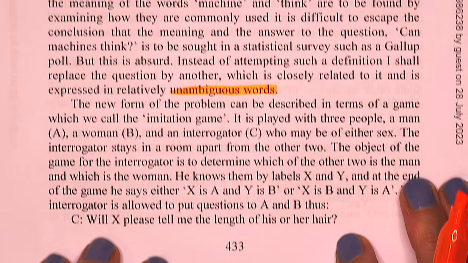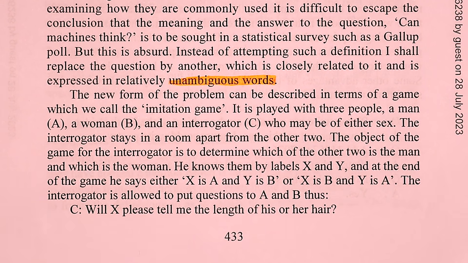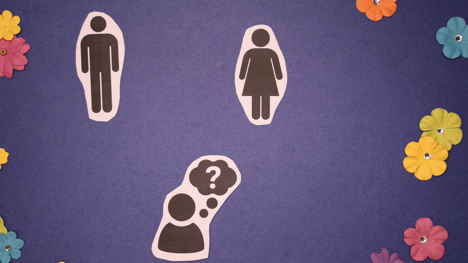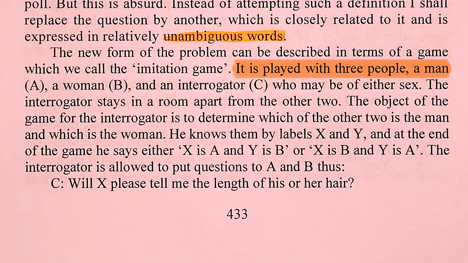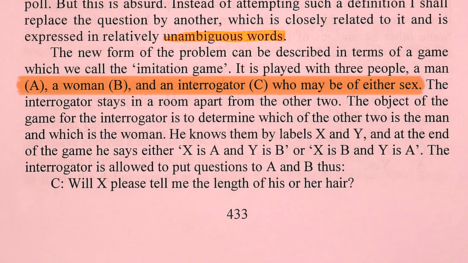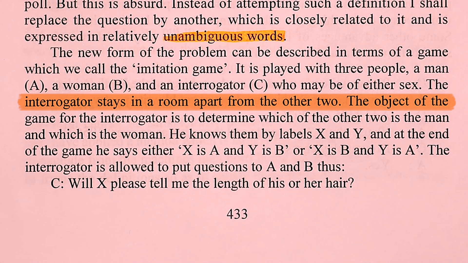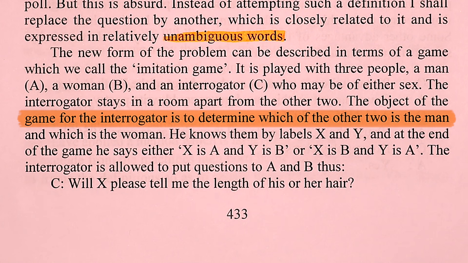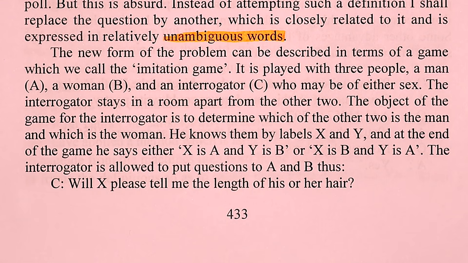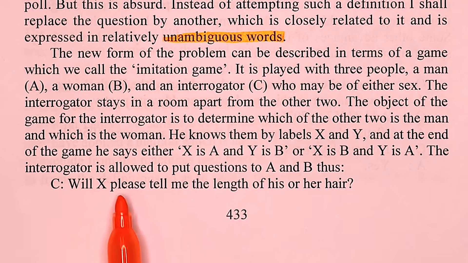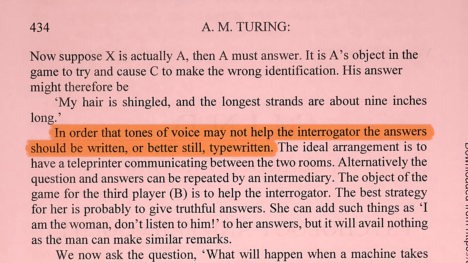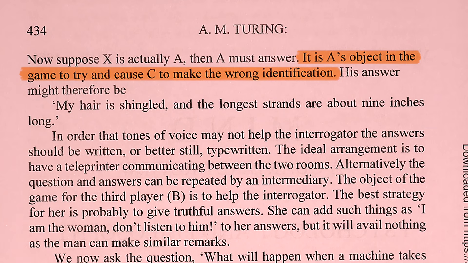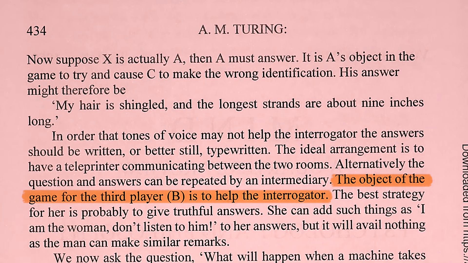The next paragraph surprised me. It's the first mention of what the imitation game is, but there's no robots involved yet — it's an interrogator trying to tell the difference between a man and a woman. The game is played with three people: A is a man, B is a woman, and C is the interrogator. The interrogator stays in a room apart from the other two and must determine which is the man and which is the woman. The man is working to deceive the interrogator by imitating a woman, whereas the real woman is working to help the interrogator make the right identification.